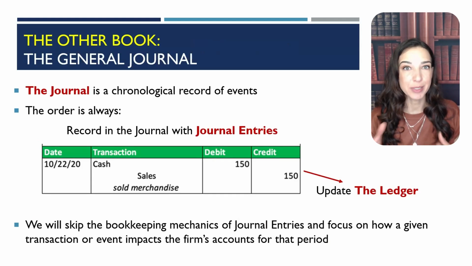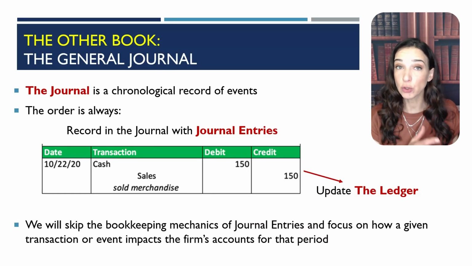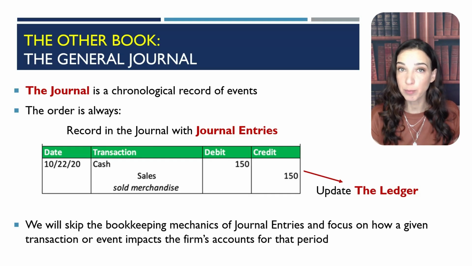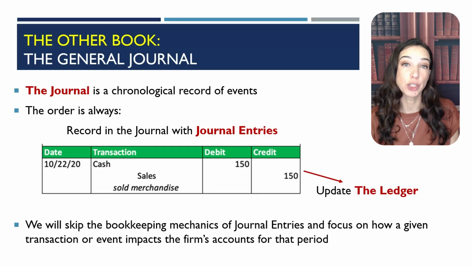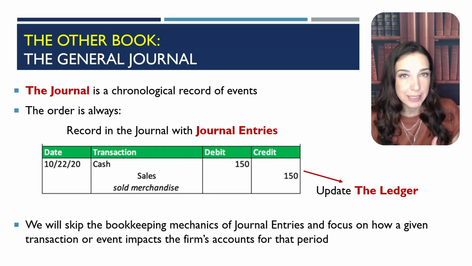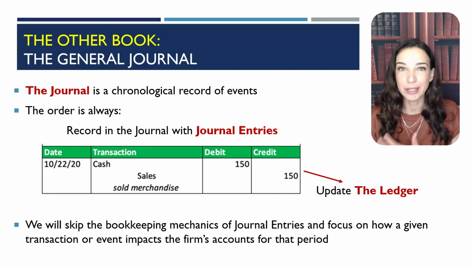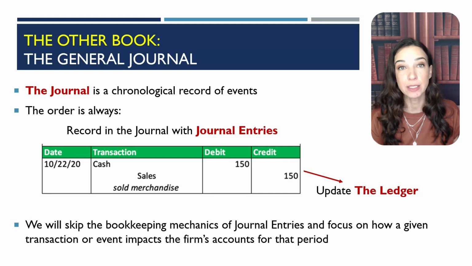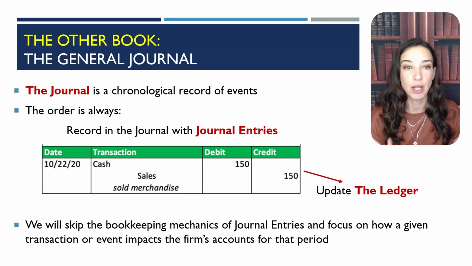If you dealt with debits and credits, then what you were doing were the journal entries. So what is a journal entry? In addition to the ledger, which like I mentioned, has a page for each account and has a running balance, you have something called the general journal. And it really is a journal. If you think about a diary that you used to maybe have as a teenager, what did you write in the diary? Everything as it occurs. So that's exactly what a company does in a journal. It is a chronological record of all of the events that occur.